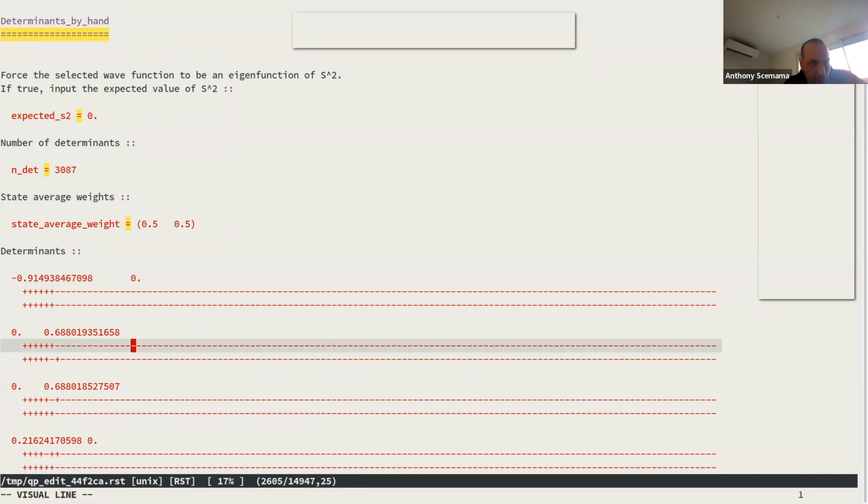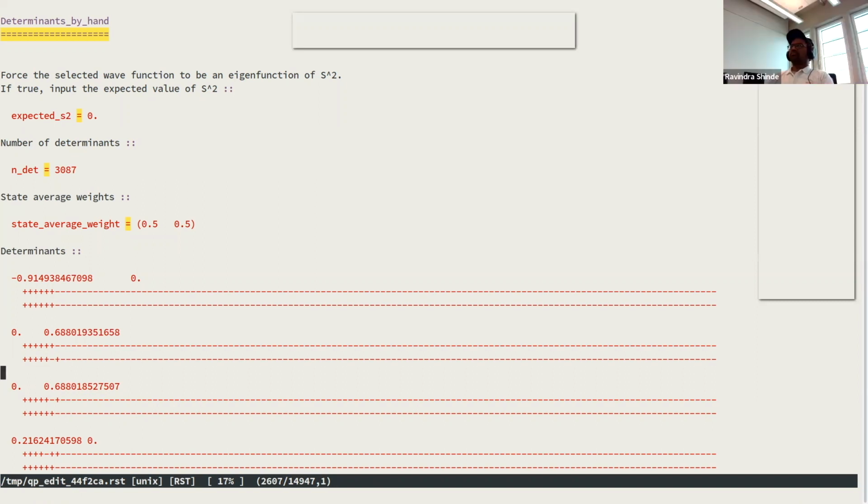And then you see here that this singly excited determinant has its brother. It's the same one, with the excitation on the beta part here, and the excitation on the alpha part here, and they both have the same CI coefficient in the excited state. So the excited state is really the combination of this one plus this one with the same coefficient, and this has a 0 coefficient on the ground state.